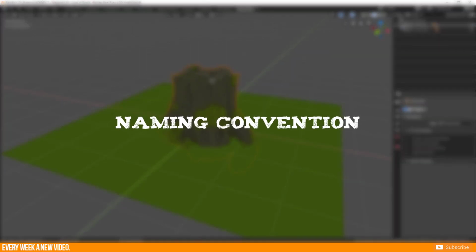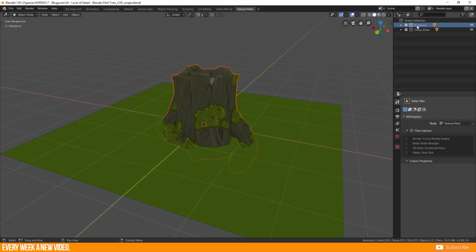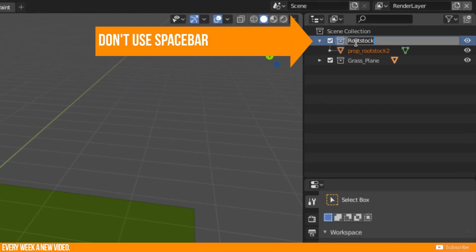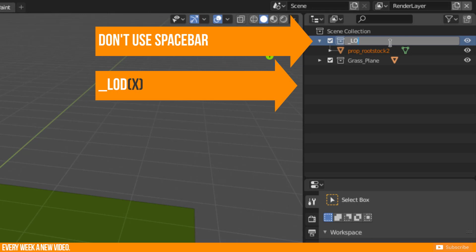Naming convention. The very first thing for creating level of detail is the naming convention. It isn't important to give the collection a proper name. No, it is the mesh itself. This mesh with this amount of detail is my top quality level with the highest amount of polygons. I know this is not a high poly mesh, but this prop is for our game Cortex, the highest quality prop. Two things are important for the naming convention. You need to give it a name without spaces, and you need to give it the ending underscore LOD and a number.